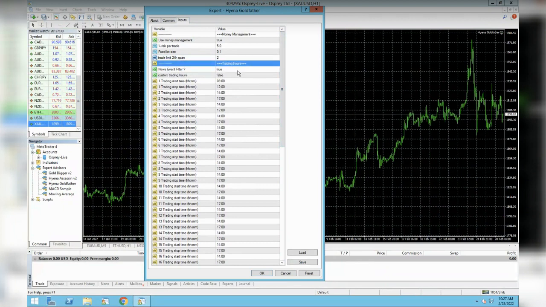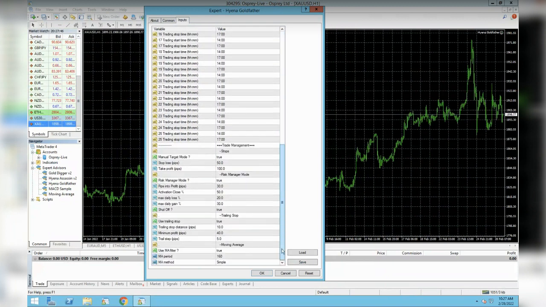And these are the same. Always use news event filter and keep it on true. The settings that you have, I think, also will have this on true, but it's the same setup. This is the same. I'll leave that on true. This is your stop loss. Your take profit. This again is your take partials.